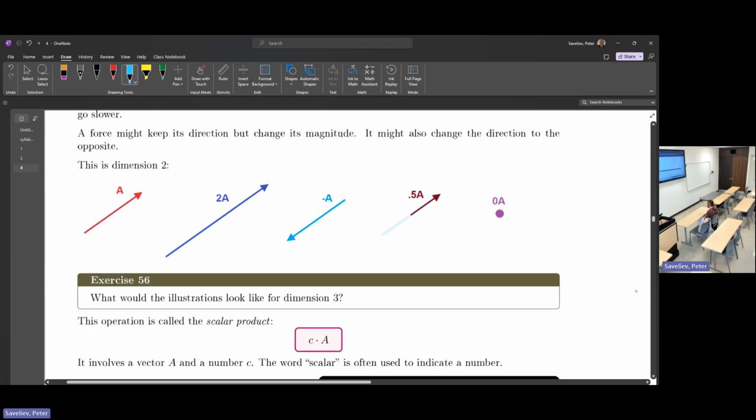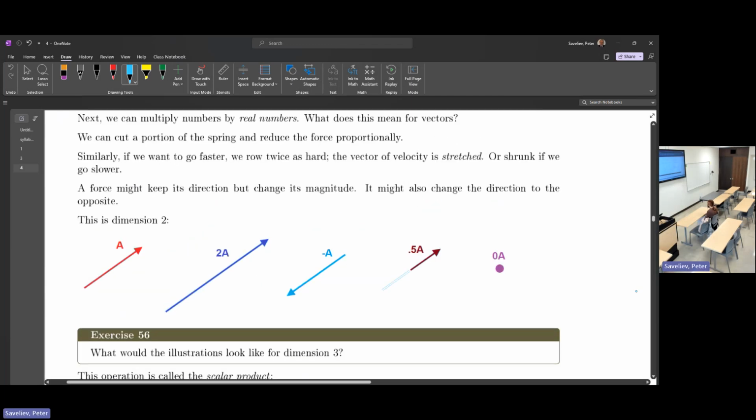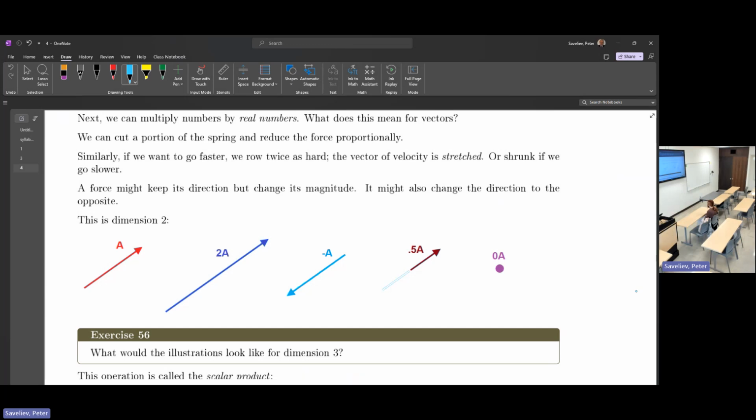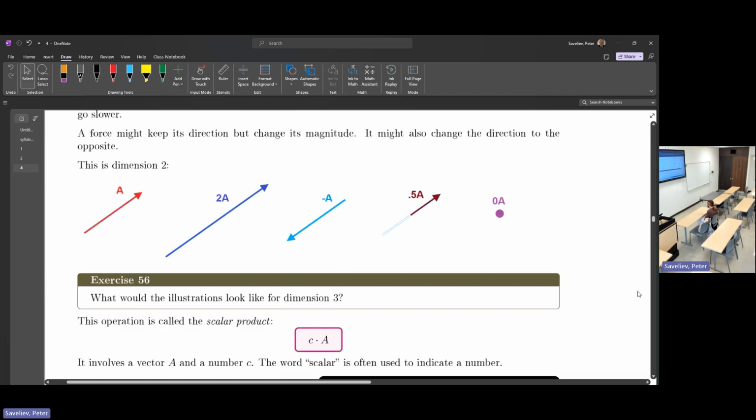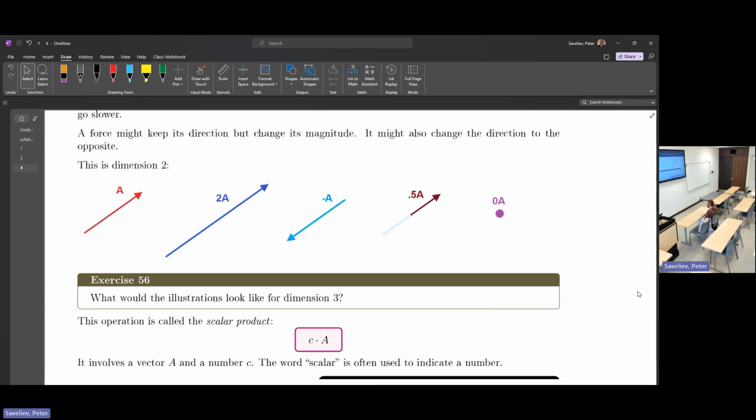Okay, and this picture is drawn not even on a piece of paper, but kind of in the air. If you want to think of this as dimension 3, nothing is stopping you. It will look exactly the same. So it's called a scalar product. You never have to say scalar when you do algebra of numbers because everything is a number. And here you have a mixture. That's the challenge. C is a number, A is a vector, and we combine them together.